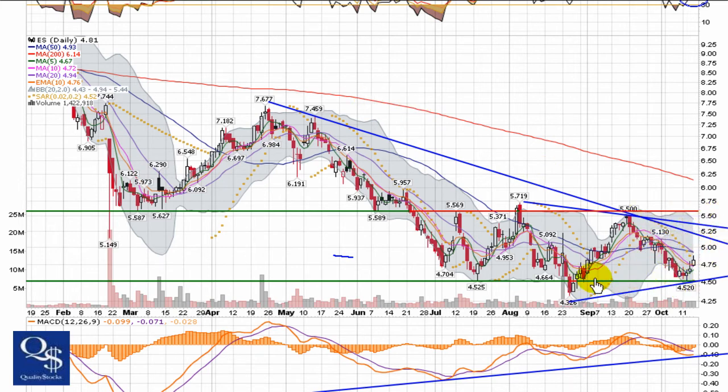So ultimately what you look for in this, hold this 4.52, make a move up. These are two longer term, shorter term trend lines. You want to see it get through them. And in order to get through them, it's going to have to get up here and challenge this 5.50 area, which is going to be a solid area of resistance. Again, pretty nice gains from where it is, but we're looking at this as a long-term reversal of this chart.